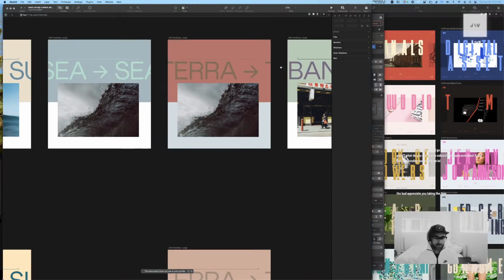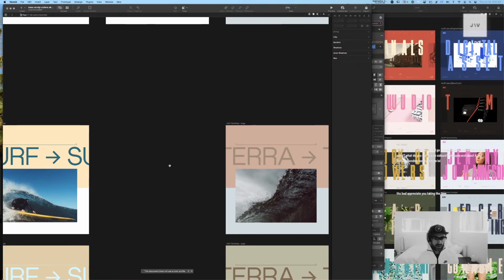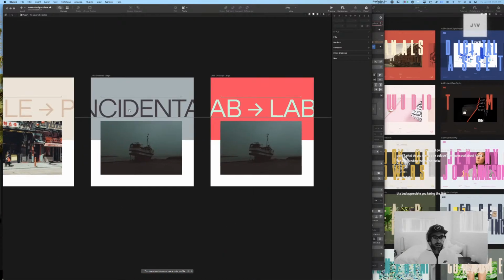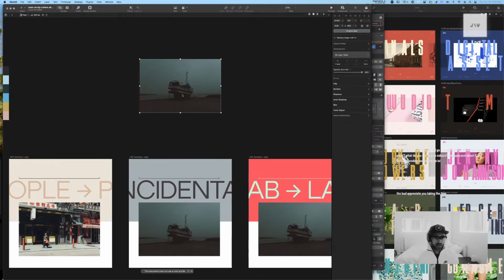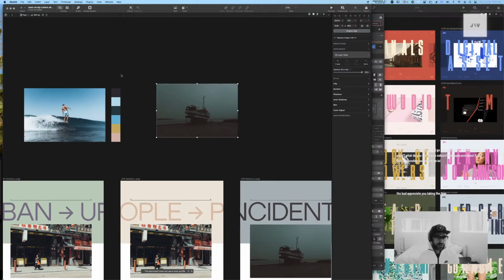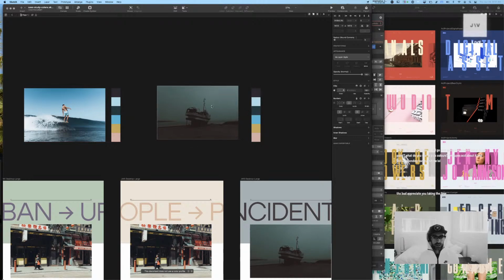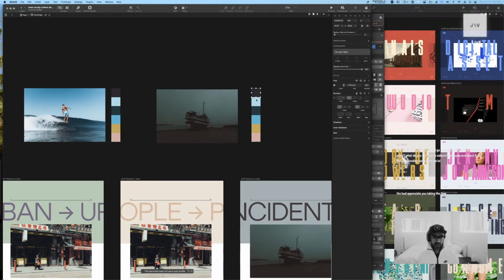I don't know if I have any here. Wasn't trying to go too dark. Yeah, something like this has a darker mood. If I do the same exercise here, sometimes there's not as many colors, it's more monochromatic.